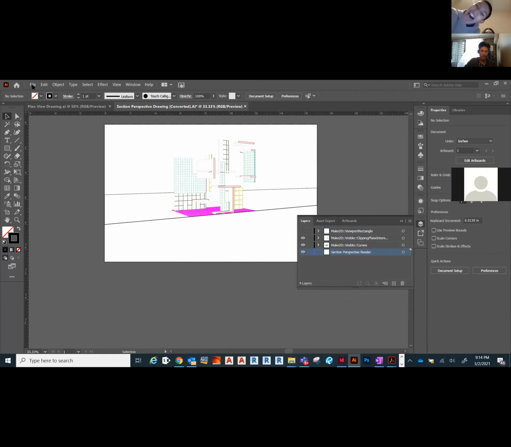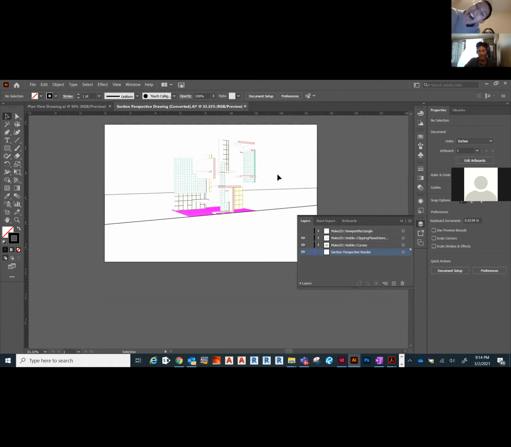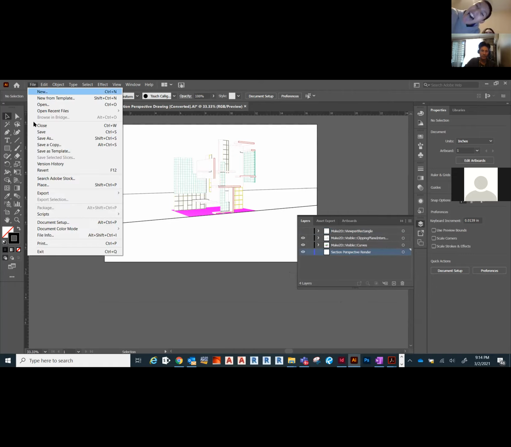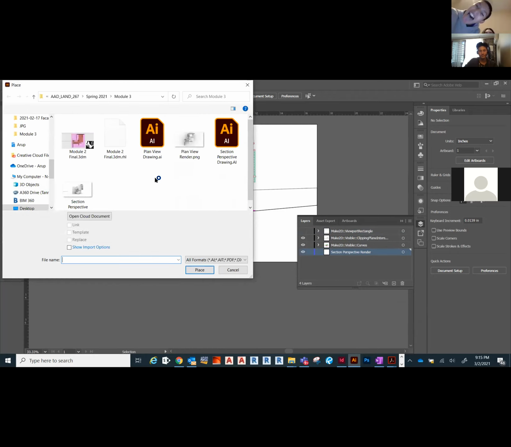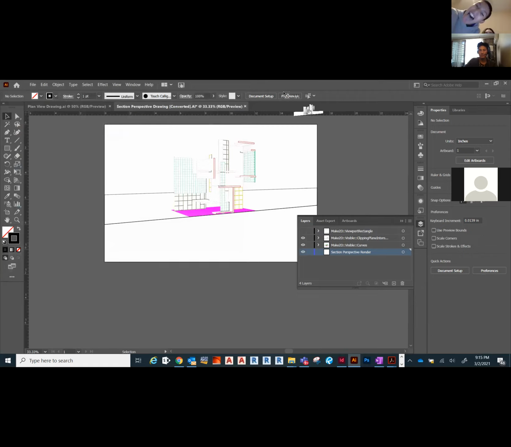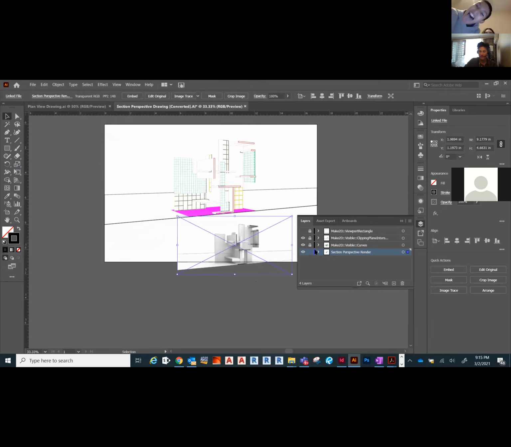So after you make that new layer, make sure that's highlighted, then come up here to File, Place, Section Perspective. And then you want to just drag it to no particular size. And maybe I'll lock all of my other layers for now, so I'll only have this section perspective layer as the active layer.